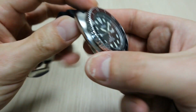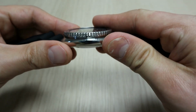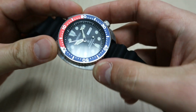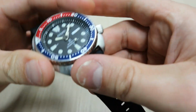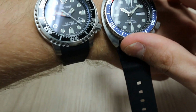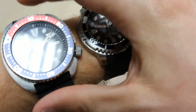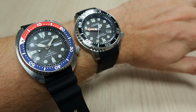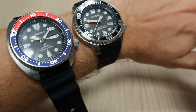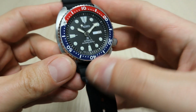The thickness of the watch is 13 millimeters, so it's sitting pretty high, I would say mid-high on the hand. The lug width in this case is 22 millimeters, and compared to a Citizen diver, it's sitting about the same on the wrist. The Citizen diver is 43. This is kind of bigger, but still, thanks to the turtle case, it's sitting nice and steady on the hand.